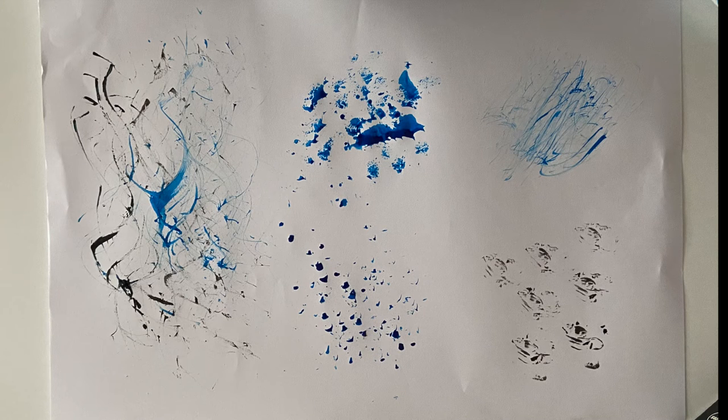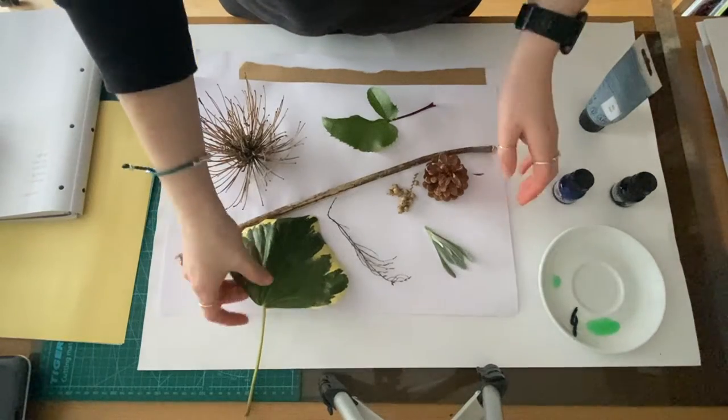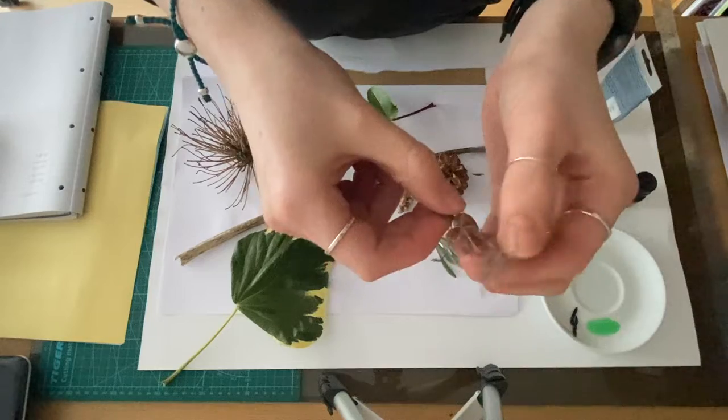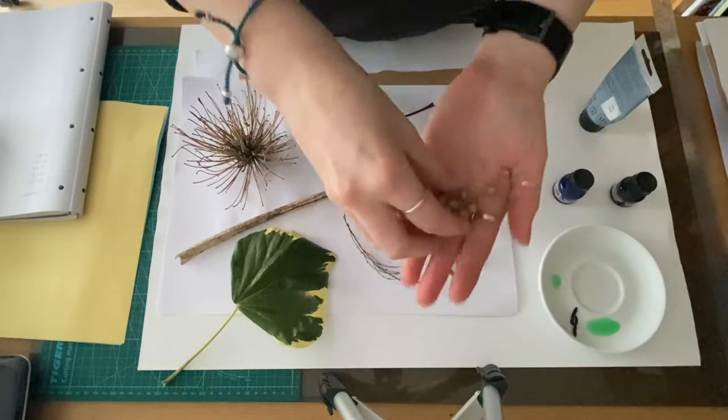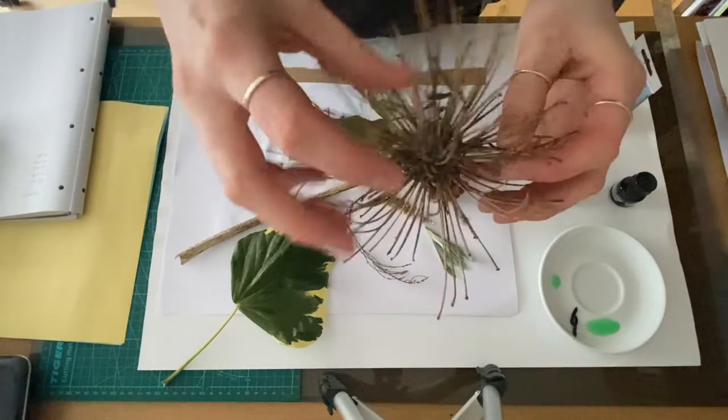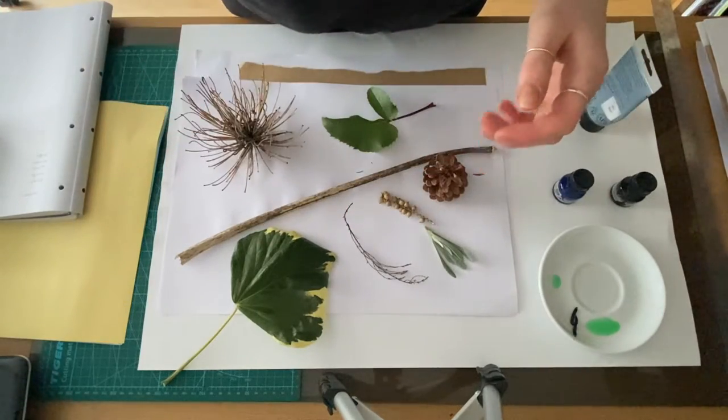Now we're going to be looking at mark making. Mark making is a process where you use objects, you use different types of material to create a texture or a mark on a page. We're going to be using the objects that we've collected on our walk and things that we've looked at.